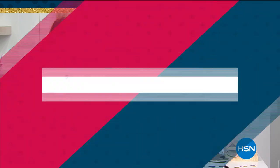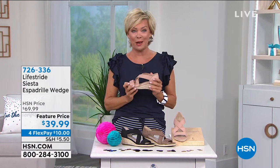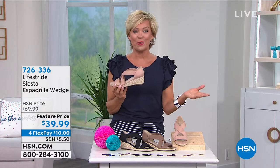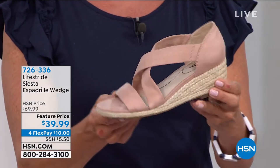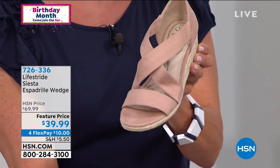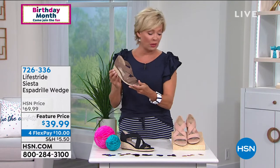We're going to start off with something a little bit fun because we are having lots of birthday celebrations. This is my fetish — shoes. We had to put it in the show and it is the most incredible value. This actually previously aired as a birthday surprise. This is our fourth day of our 43rd birthday. We took this beautiful wedge sandal from Lifestride down $30. We got them all, and they're sold out on Lifestride's own website at about half the price they were offering.